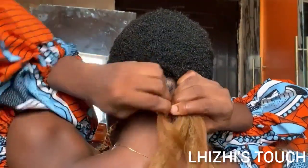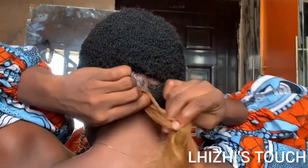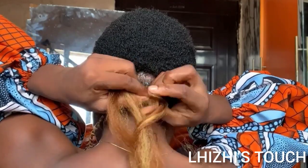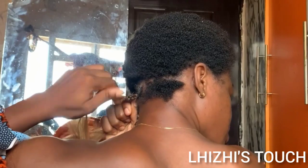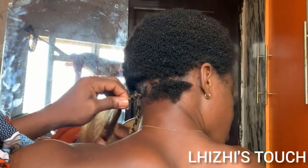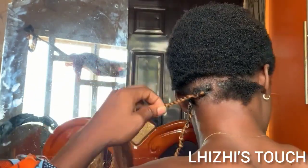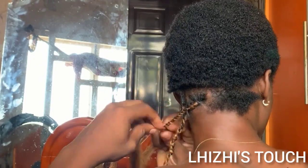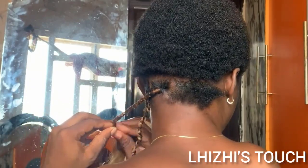Once I'm done picking up the extension, I'm going to braid that down 3 to 4 times so that everything is secure and so that I can hide my hair a little bit. Then I'm going to divide the extension into two and start twisting. So this is basically what I'm doing right now. I'm just twisting and twisting and twisting. So when I see the extension and I discover that it's too short, I'm going to add more extension to it.